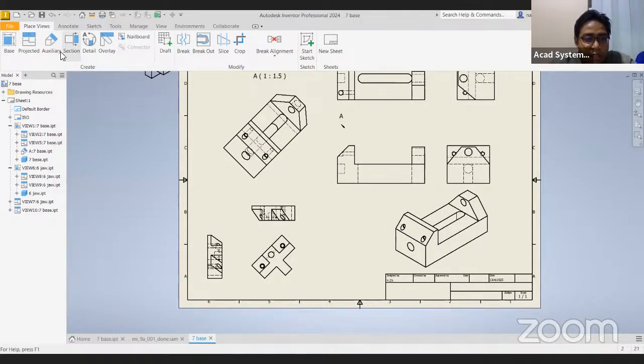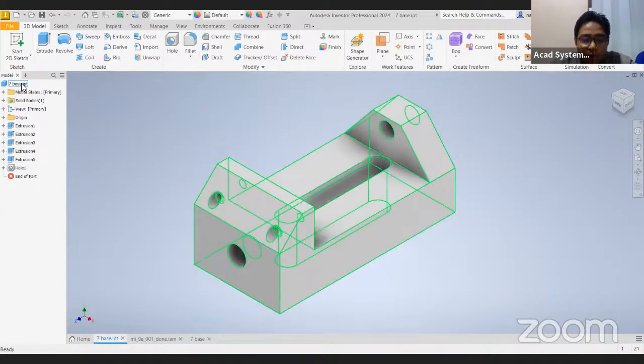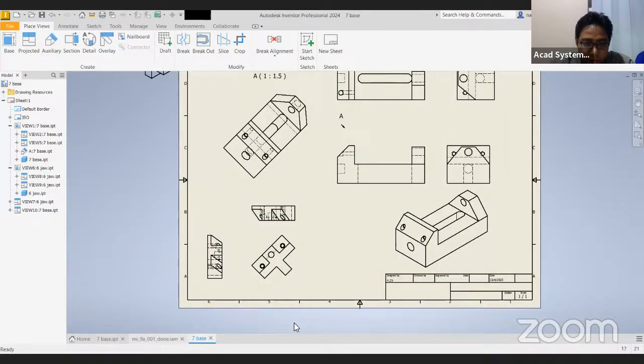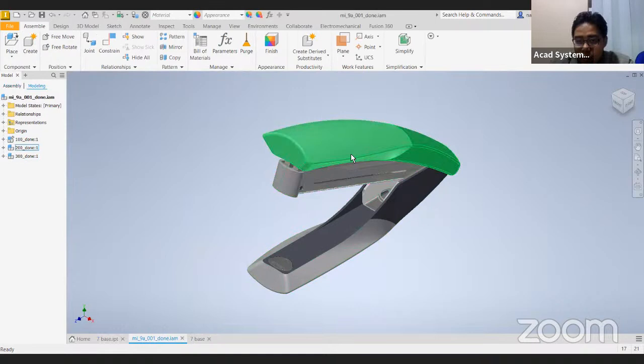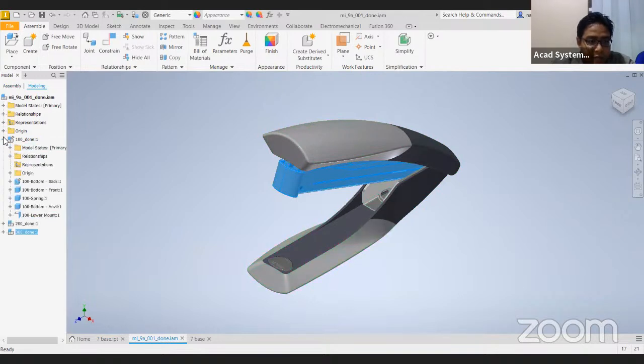Another thing that you can select for the view is the sections. Sections allow you to create a cut section of your object, and it allows you to view what's inside of your object. Currently, this one is only a single part file. So let's say I would like to have an assembly file instead, and I would like to see what's inside. So for this case, I have this model over here, which consists of different assembly files. So we have 3 assembly files, and we have multiple part files from here.